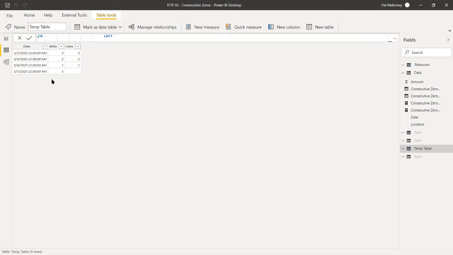And then we add 2 columns to it. One is the number of days between this date and the date that I'm on, the row that I'm on in that virtual table, and then also to count the number of rows that are greater than this date. So in this case, there's one date greater than it, so we get a 1. Same thing here. This is 2 days from here, and there's 2 rows greater than it. But if we go to this one, we actually have 4 days between May 1st and May 5th, but our virtual table of 0 values only has 3 rows greater than it, so our condition isn't met.